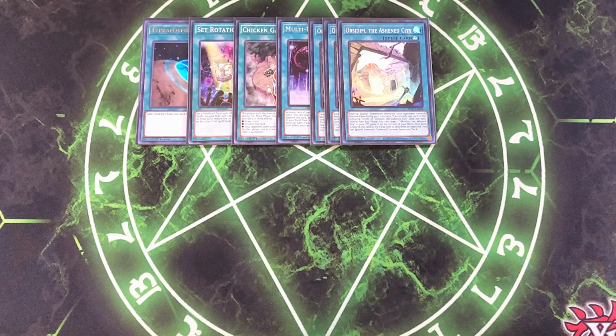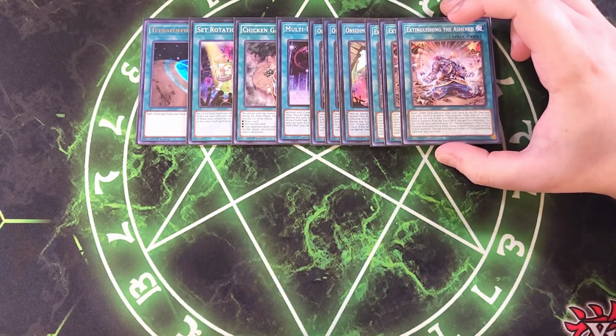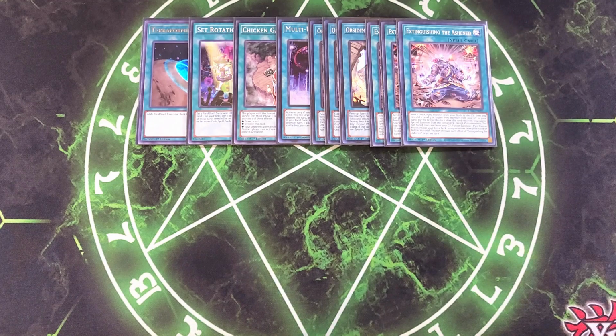We then play 3 copies of Extinguishing the Ashened. This card is really good as a 3-of as well, and it's one of the best new support cards we actually got, because this card lets us send a dark pyro monster from our deck to the graveyard, then you can add 1 level 5 or higher pyro monster from your graveyard to your hand. And for the rest of the turn after this card resolves, you cannot special summon from the extra deck except pyro monsters, which is not that big of a deal for this deck to be able to pull off.